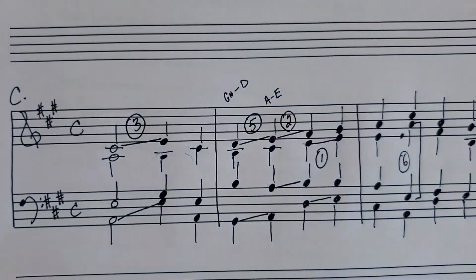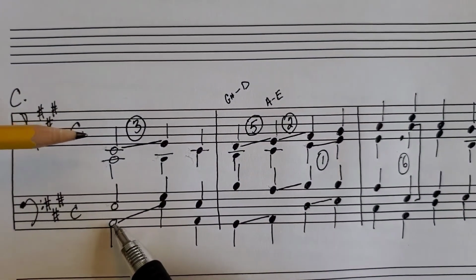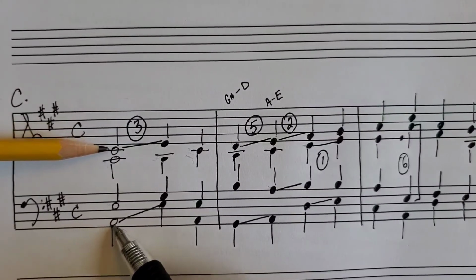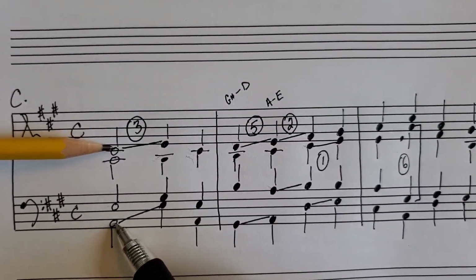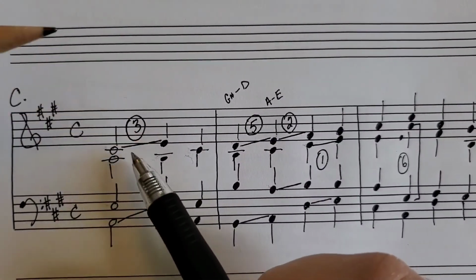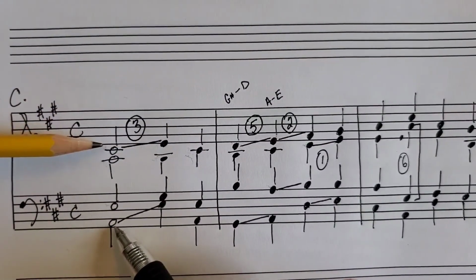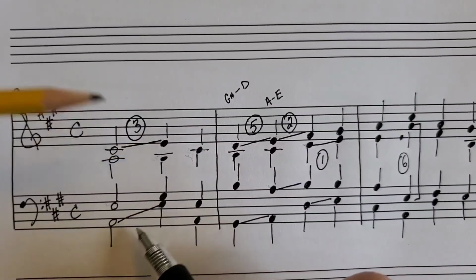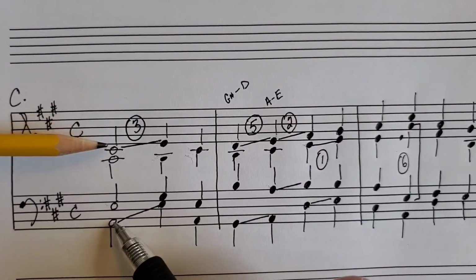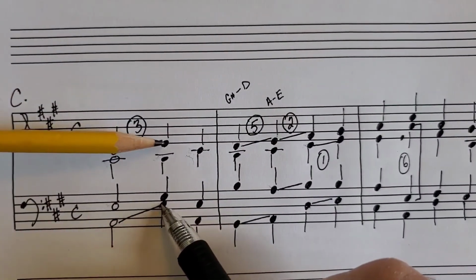Okay, so again, the direct or hidden octave is when you have between the bass and the soprano an interval besides an octave, moving to an octave with a leap in the soprano, and they move in the same direction. Of course, if this was an octave moving to an octave, that's a parallel octave. This is called a direct or hidden octave. Very similar sound.